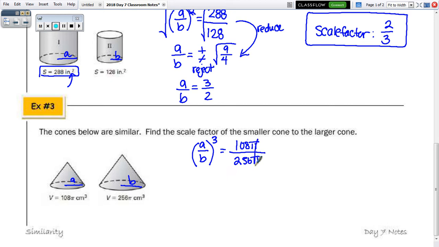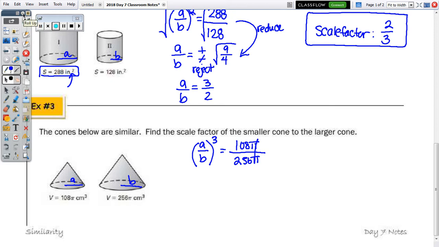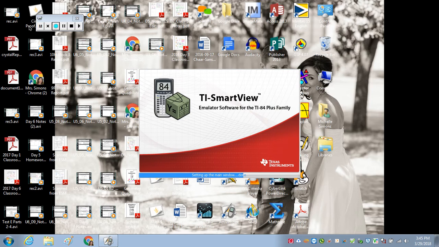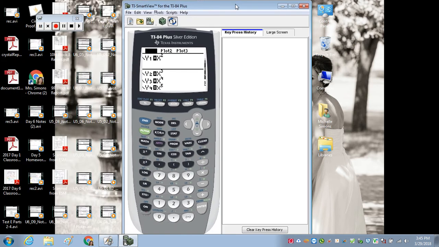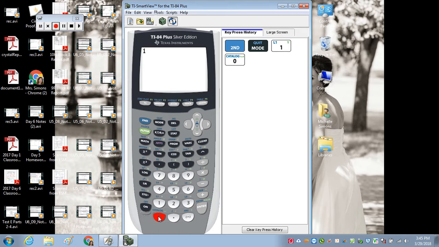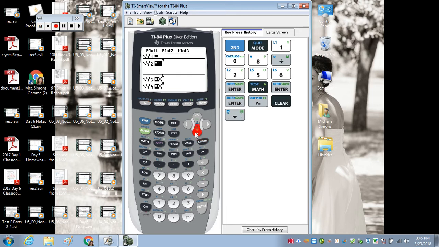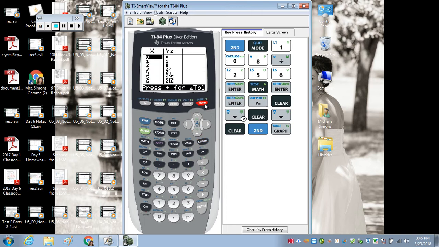Canceling out the pi's and reducing 108 over 256. You can type that into your calculator. So, 108 divided by 256. Change that to a fraction. It's 27 over 64. Both perfect cubes. Remember, you can see perfect cubes if you go to y equals. And actually, it looks like I was showing somebody how to find all the perfect squares, perfect cubes, 4ths, 5ths. So, now we go to the table. We can see 3 cubed is 27 and 4 cubed is 64.